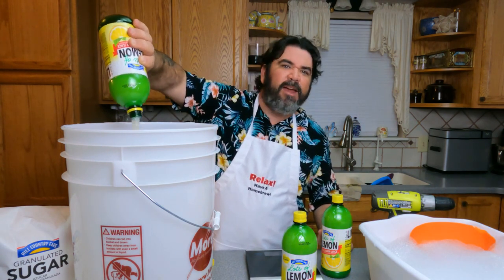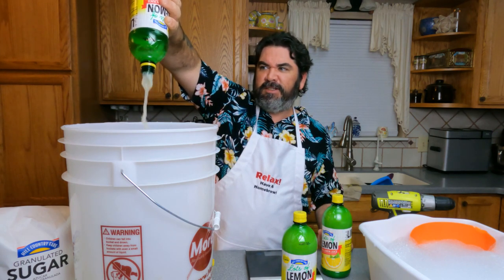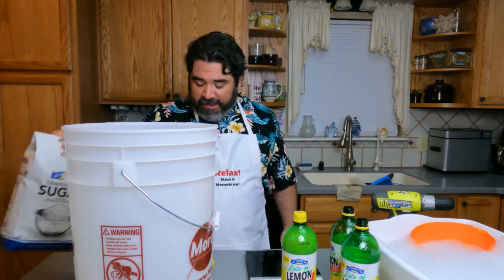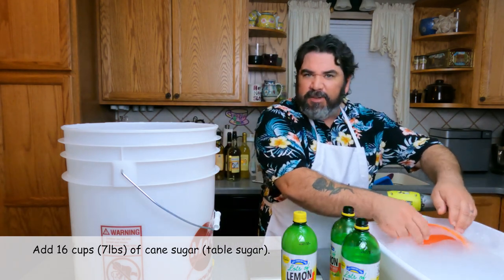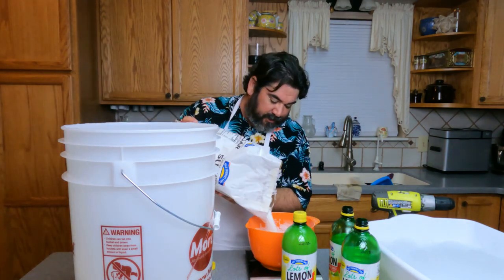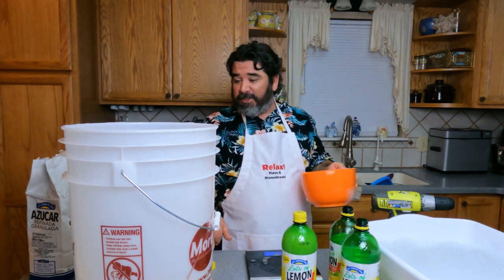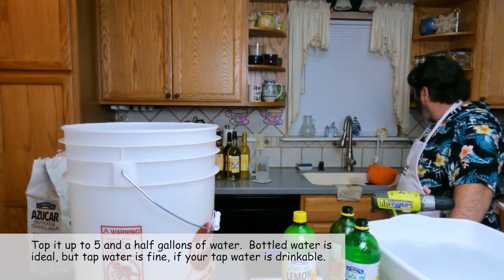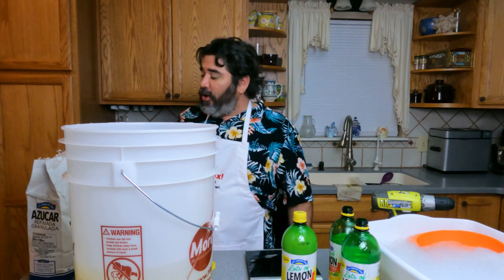Feel free to splash and make a mess all you want. And we're going to add 16 cups or 7 pounds of sugar. Then we're going to top it off to 5.5 gallons. And there you go. Now we're going to top this up to 5.5 gallons of water. Okay, I got about 3 gallons there. I'm going to go ahead and put all my nutrients.